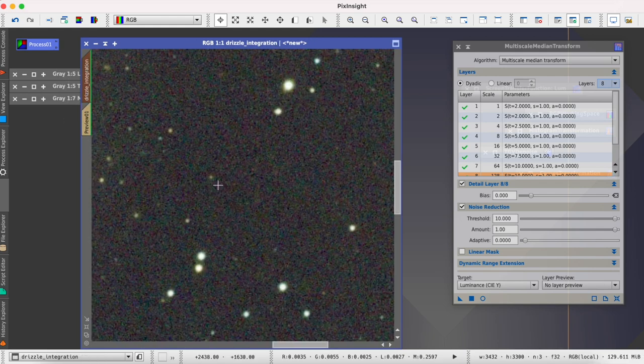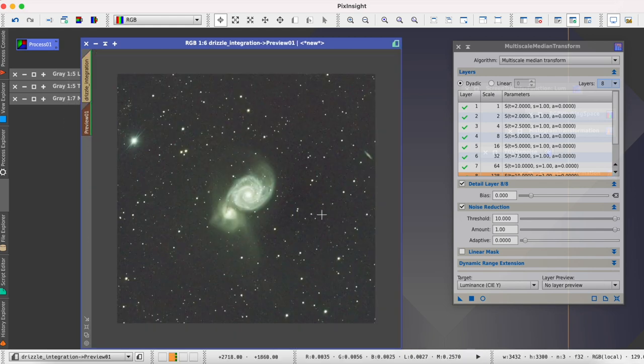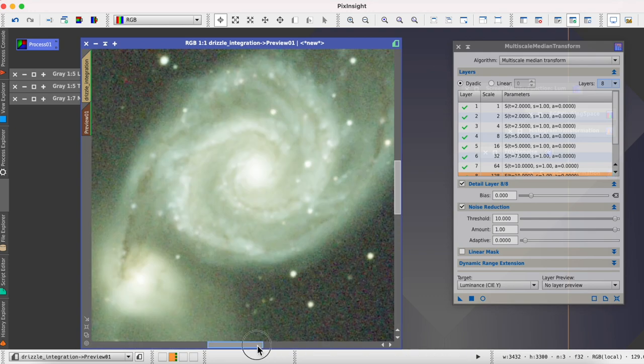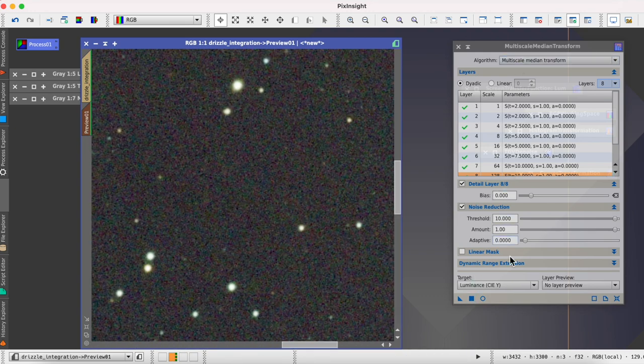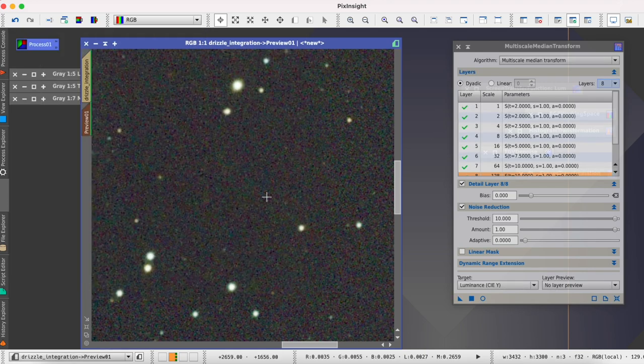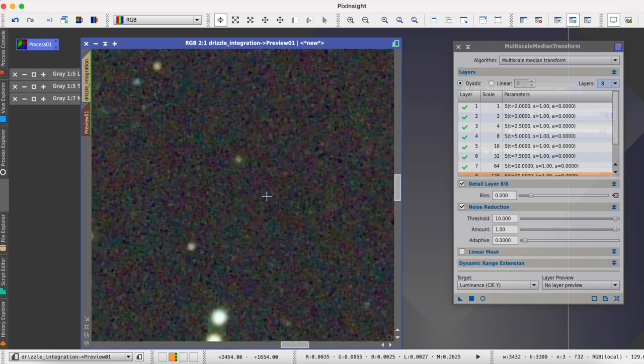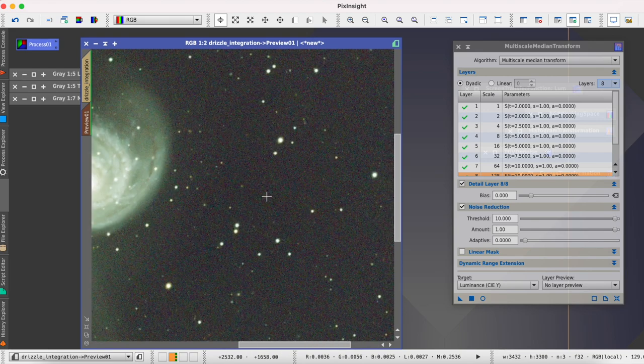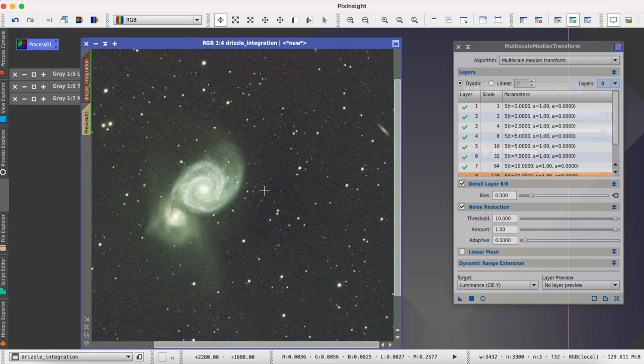Now that we've applied it to the full image, the preview will show what's been done to the full image. Let's go ahead and apply this once more to the preview and see if maybe it does good, or maybe it looks like it's gone too far. Oh, I think that's too far. That does not look good. Yep, it looks yucky. So let's not go with that. I think that looks fairly good.